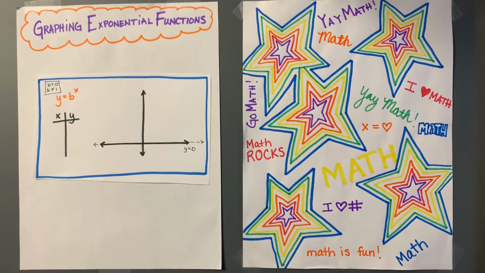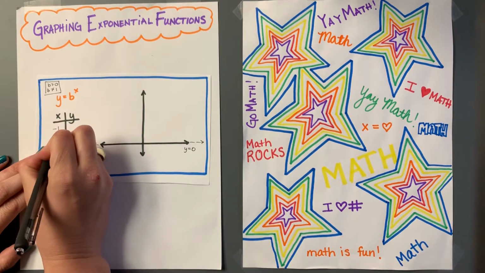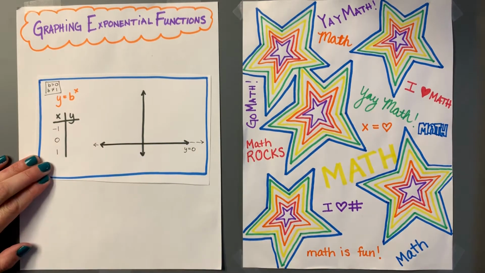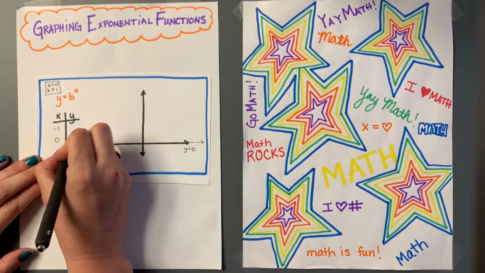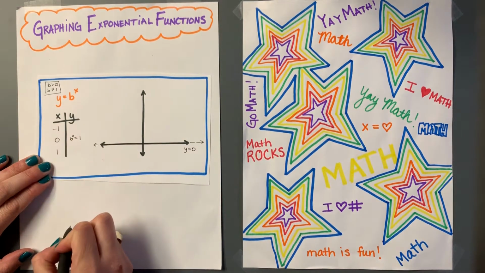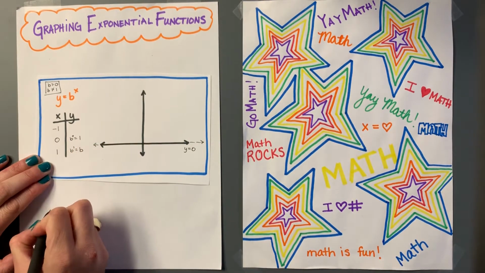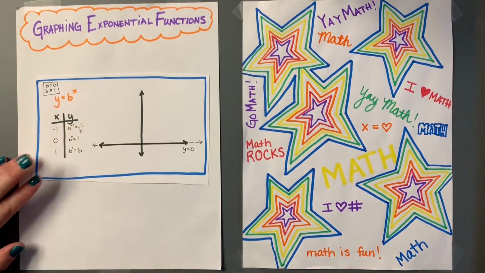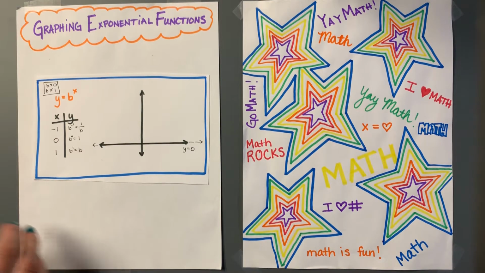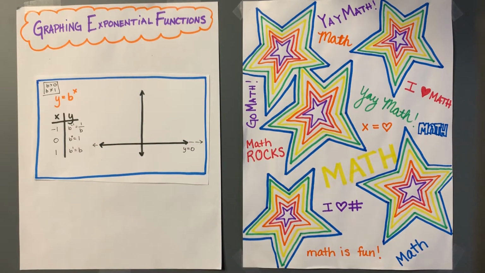So we are going to consider 3 values of x for all of these graphs. So 3 values for this exponent. So that is going to be -1, 0, and 1. These are going to give us kind of the understanding of what's happening. So b to the 0 is always equal to 1. And then we have b to the 1, which is just equal to b, and b to the -1, which is 1 over b.